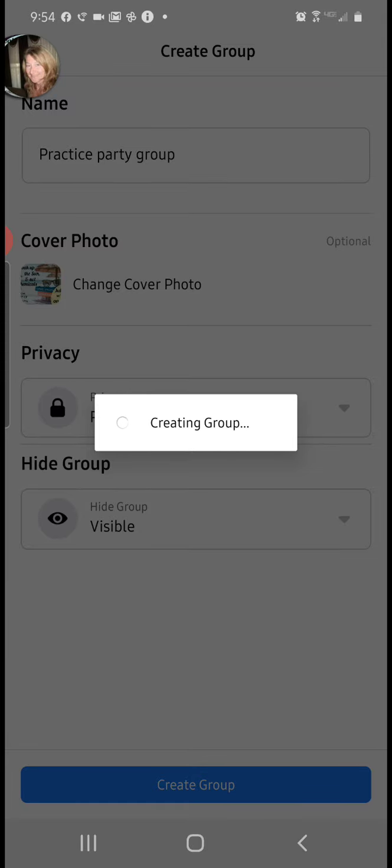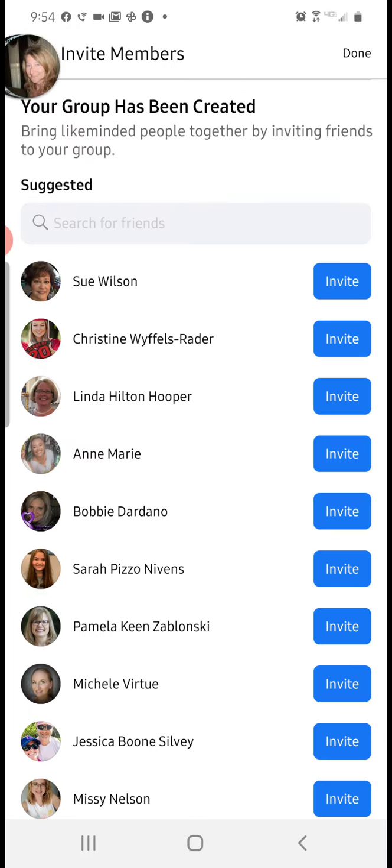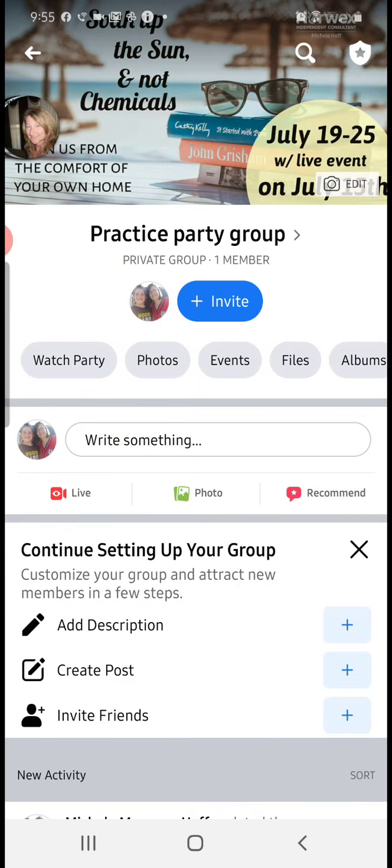Okay, once the group is created, it's going to ask if you want to add your descriptions. Well, first, I'm sorry, it's actually going to bring you to add friends. You don't want to do this. It's the same thing as when we were talking about hosting your party and inviting people: you never want to hit that invite button, because you don't want to just start adding people to your party. So make sure you skip this. What you're going to do is just hit your back arrow. You can use the top one; I use the bottom one on my phone just to get out of there.